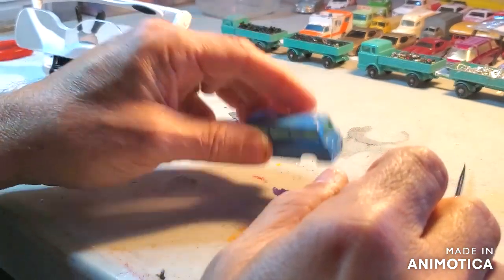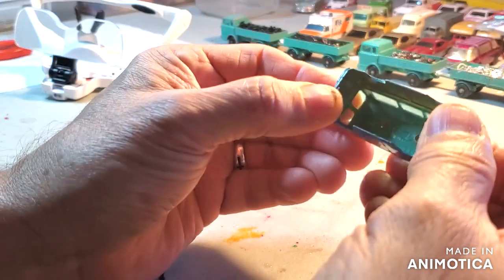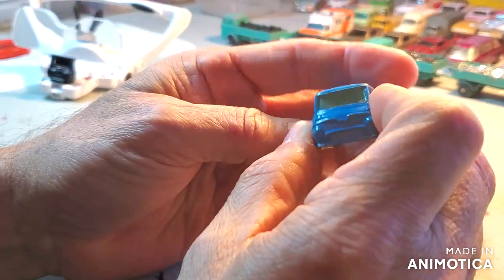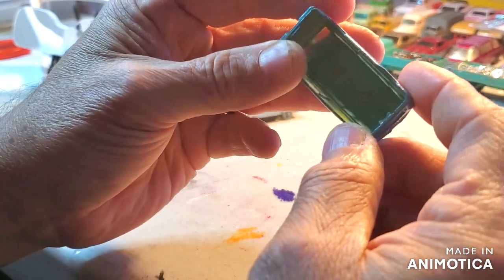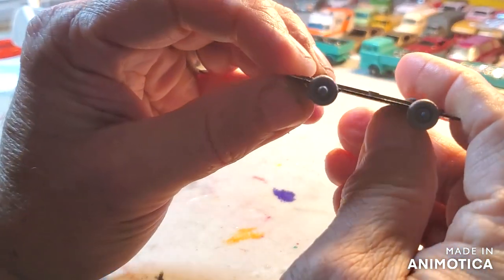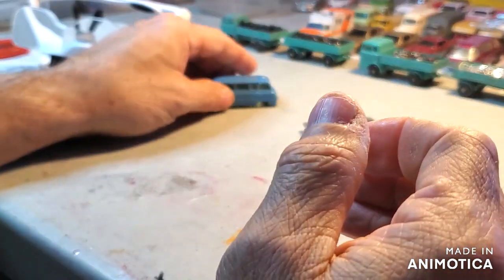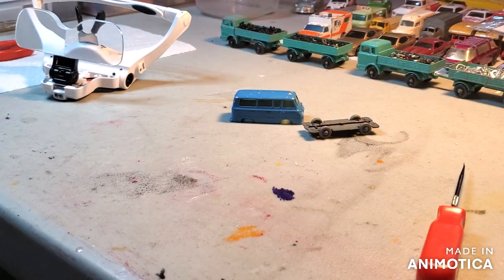And then, looks like the window has some rivets in there holding it on. So I'm going to lightly drill those out. And this thing is in really good shape. All the pillars are there and everything. Gray plastic wheels. And all right, I'm going to take off the axles and take out the window unit and then press on. See you in a bit.